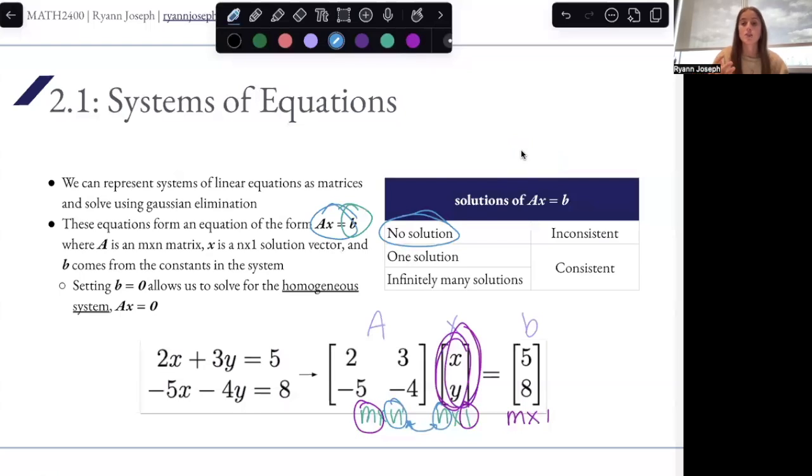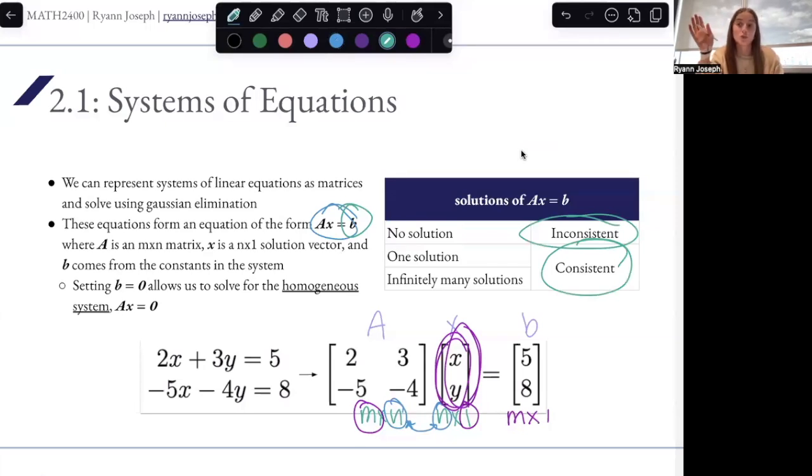And the way that we solve for this is we find what constructs the solutions that are of that form. Which ways can we change x and y in relationship to each other to make it fit into that system? That's what we're going to be solving for. So when you have no solution, that's considered an inconsistent system. And then when you have one solution or infinitely many solutions, that is consistent because there is at least one solution. So these are the only three options when it comes to solutions to ax equals b. We can either have no, one, or infinitely many solutions.